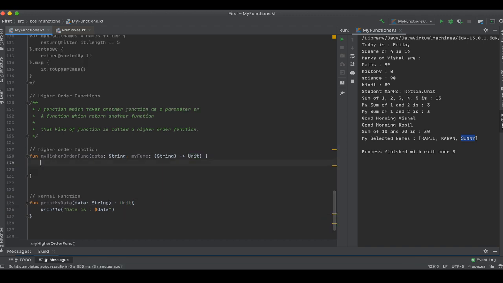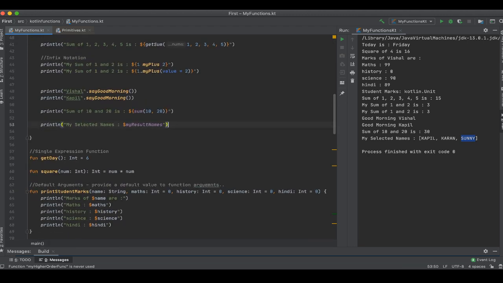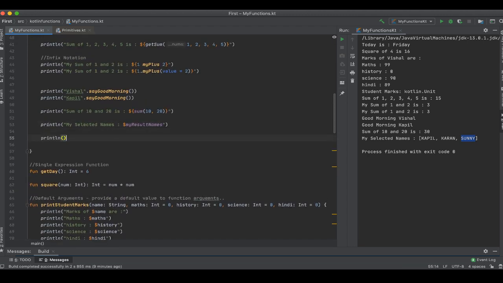So now let's see what happens. I will call this function and pass in the data here, which will basically make a call to this function. But how do we pass in this function here? For that, we need to call this function first, and let's do that here. Println, printing data using my higher order function.